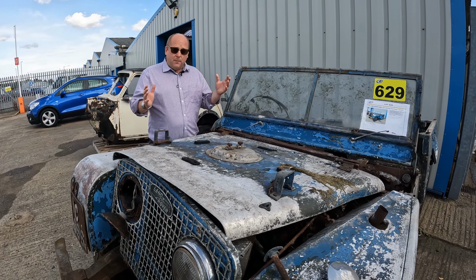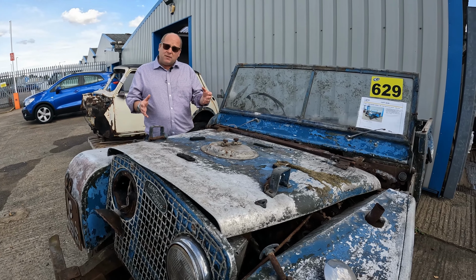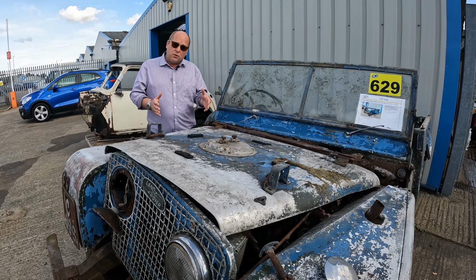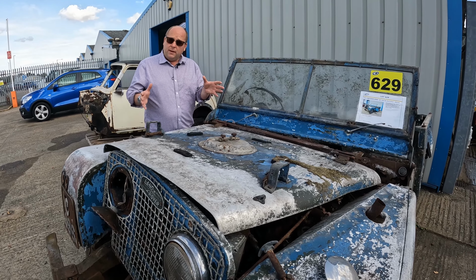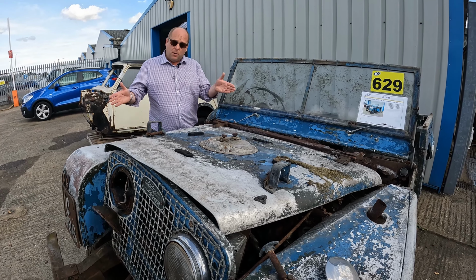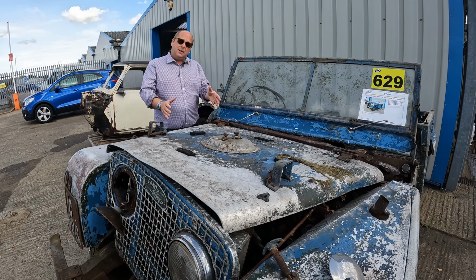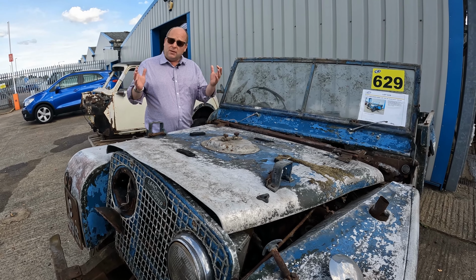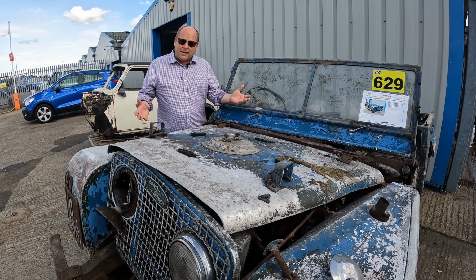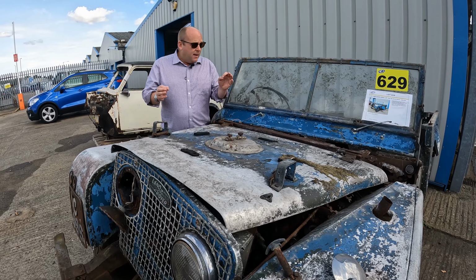Now, we've for many years supported the Lennox charity, and it's a charity that's established for the care of children and their families with cancer. So a very worthwhile cause, but we will then be auctioning this when it's completed, with 100% of the sale proceeds going to the Lennox. So I'm sure you'll all agree, although it's a bit of a madcap idea, it's a very, very worthwhile one.